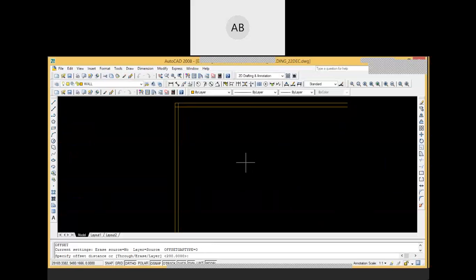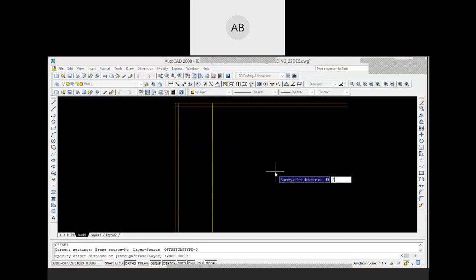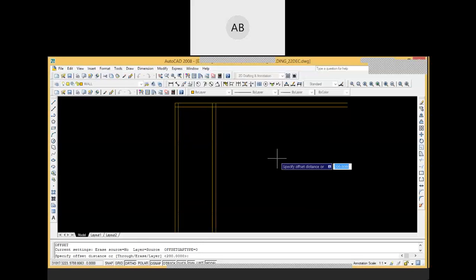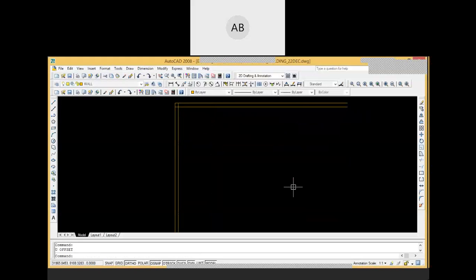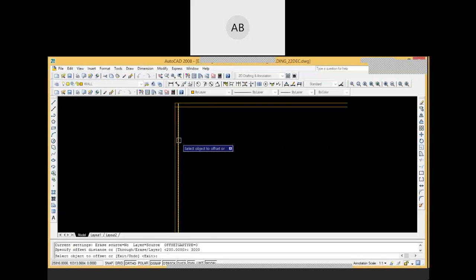Then the first width of the room is 2000. That is the study room. Then I have another width of 200. Similarly, I have a width of 3000. Sorry, it should have been the other way around. Offset is 3000.